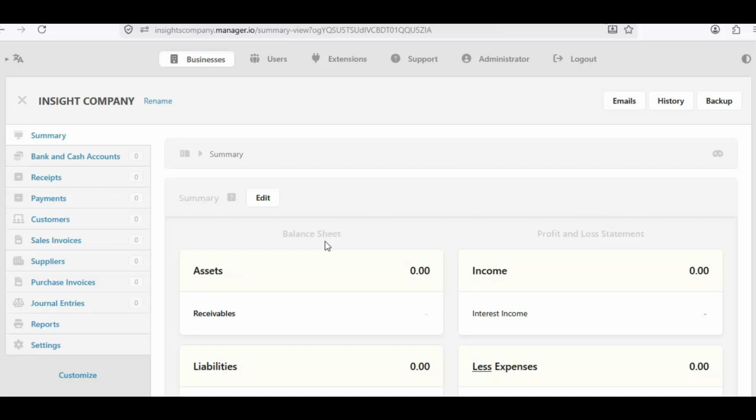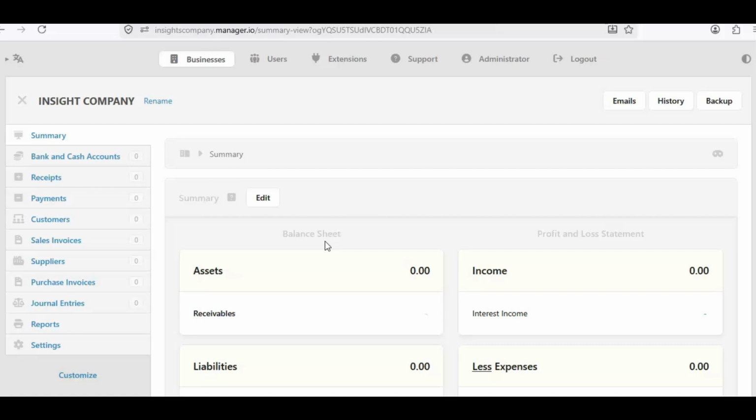We want to enter into another tutorial today, and the topic of today's tutorial is how to create a bank and cash, inventory items, customers, and suppliers on manager.io setup.